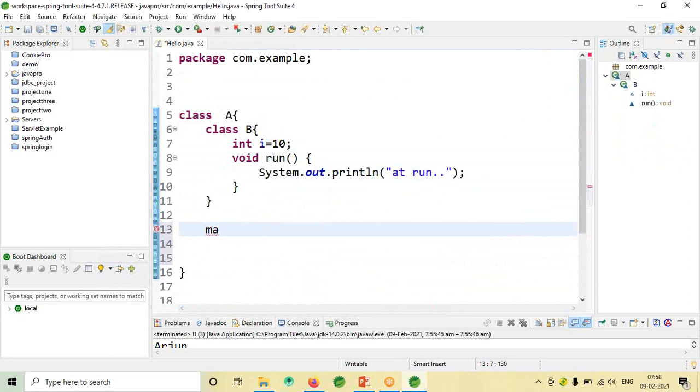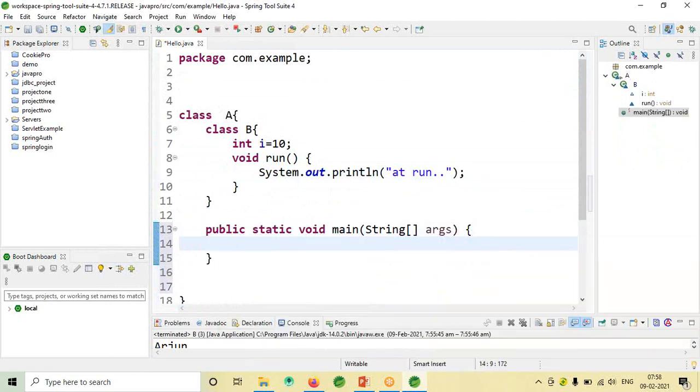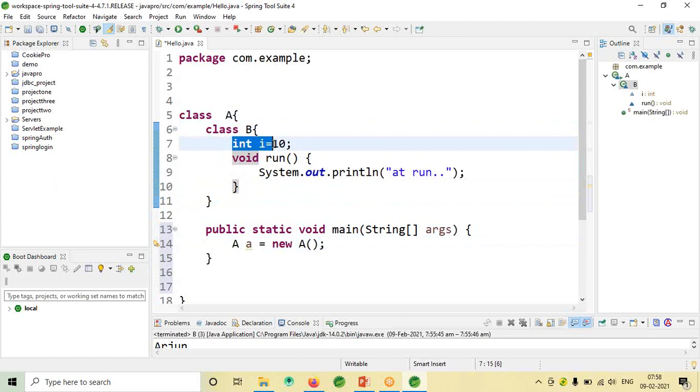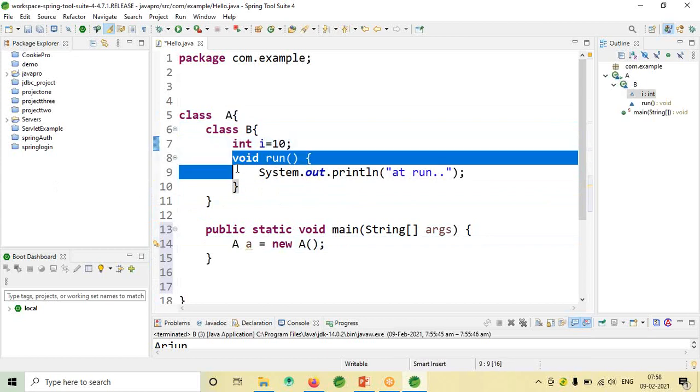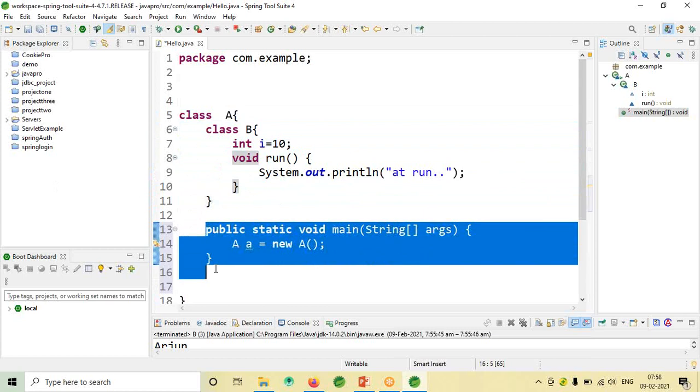Here I have the main method, A a is equal to new A. See here, I have class A, and inside that I have one more class, class B. Now I want to access run in class A.